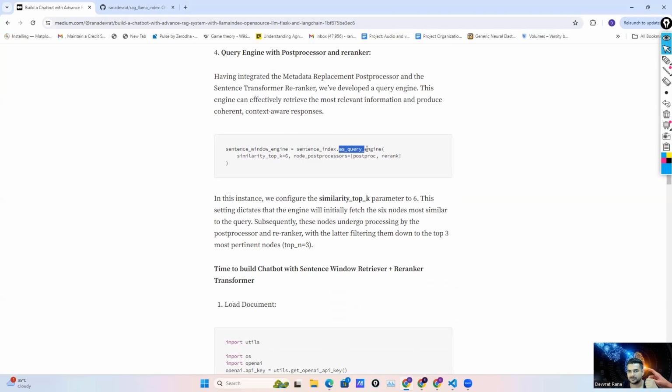You can see here we are using as query engine, and we are providing the similarity top k parameter value, and then the post processor. In the post processor, we are using the post processor from the metadata post processor for the sentence window retriever, and this is the re-ranker. So this way basically we can improve our RAG system.